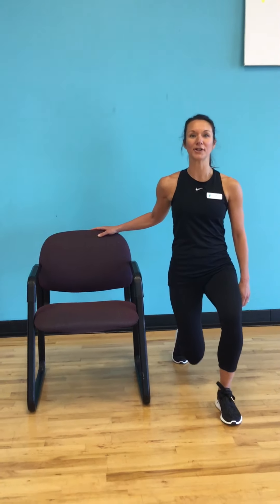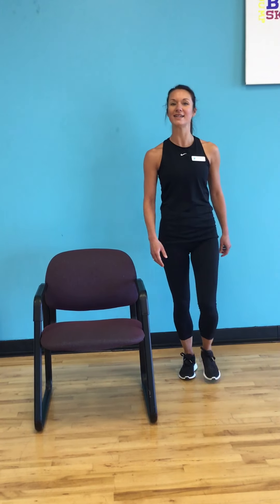The next thing we're going to do is a right leg lunge. You can hold on to the side of the chair for balance if needed; otherwise your hands come down to the side. We're going to lunge forward and back — singles to start. Heels first, toes follow. Standing nice and tall, shoulders back and down. Now we hold down for three: three, two, one.